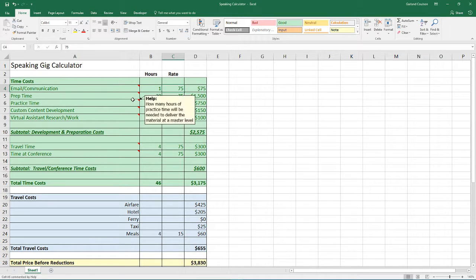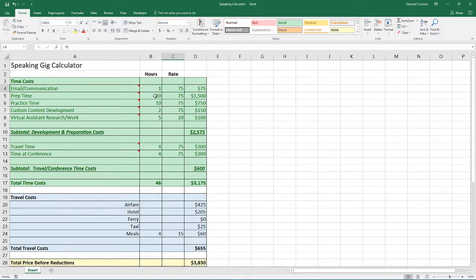The next part is your prep time. How much time is it to prepare the content for the workshop? When someone gets up and speaks for an hour, usually there's been about 30 hours of preparation and practice time put into that. People are often surprised why speakers charge so much when they only speak for an hour, but there's a huge amount of time to get a really high impact, well-crafted presentation put together and to practice it, to be able to deliver it in a real masterful way. So all this takes time.